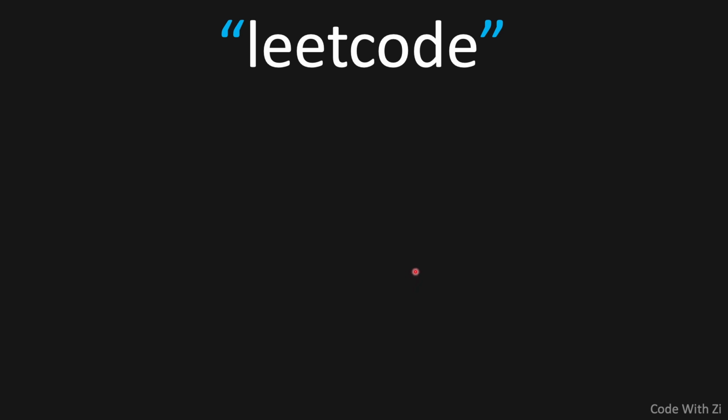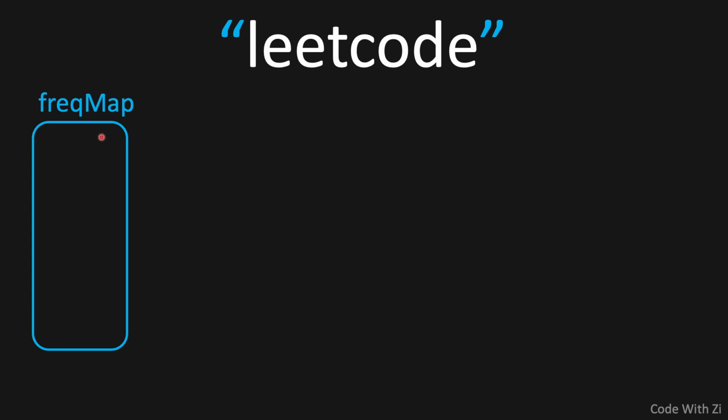Alright, let's see how we can solve this. Our approach is gonna be pretty intuitive. We're gonna have a frequency map, and we're just gonna basically loop through the string and store how many repetitions of each letter we're gonna have. So for example, we're gonna start looping, and we're gonna start from the letter L, because this is the first element inside of our string, and we're gonna check if L exists here. If it doesn't, we're just gonna add it and give it the frequency number of 1, because this is the first time we're seeing the letter L. And then we're gonna move on forward.